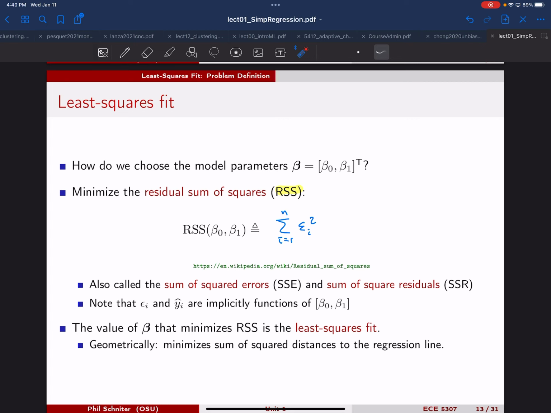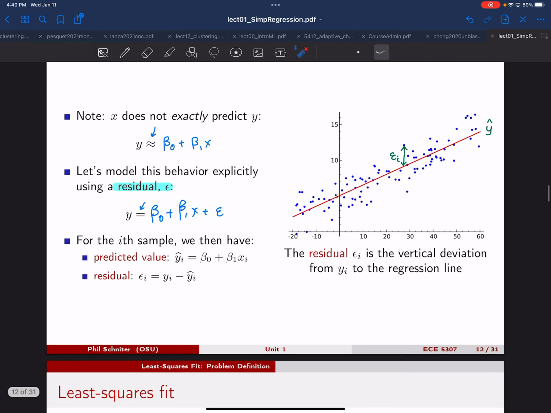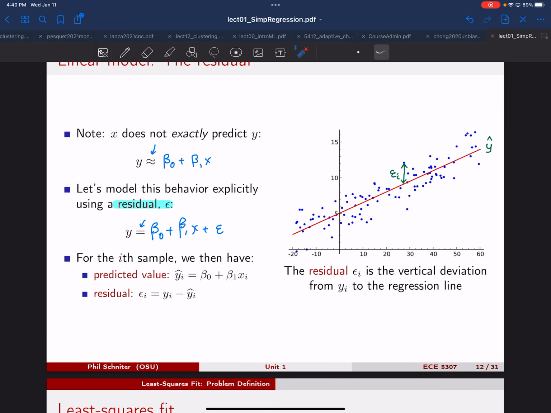So in case it's confusing, here on the left, we're saying that RSS is a function of these parameters beta, but you don't see the parameters explicitly on the right. So remember that these epsilon i's are all dependent on the betas you choose. You can kind of visualize that here. As I choose different betas, I will choose where my line is, right? And as I choose where my line is, it's going to affect all the different errors.